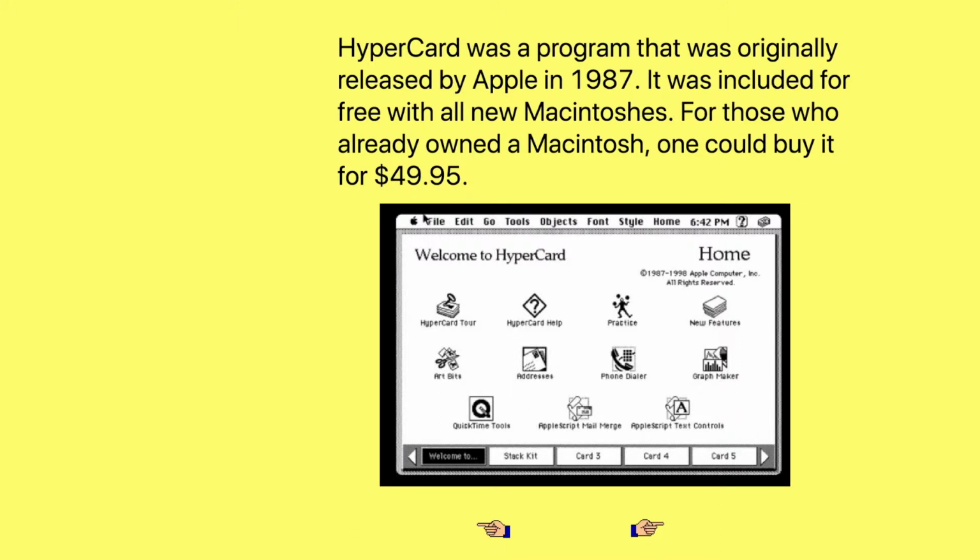HyperCard was a program that was originally released by Apple in 1987. It was included for free with all new Macintoshes. For those who already own a Macintosh, one could buy it for $49.95. And you can see throughout the whole presentation, I include screenshots of actual HyperCard programs. So anyway, we're going to click on the arrow here.